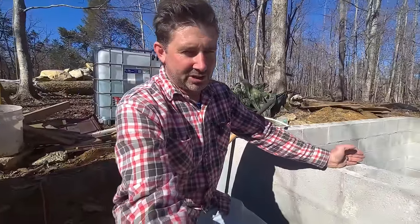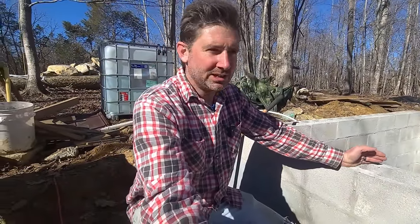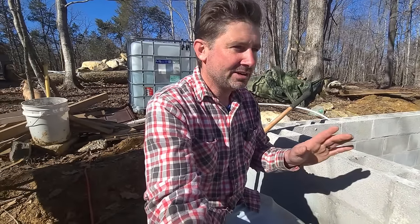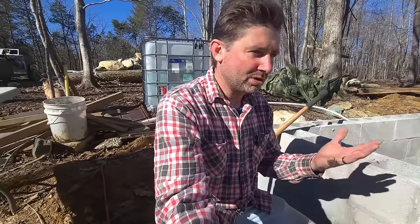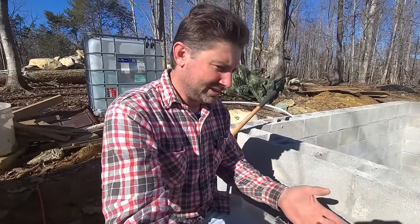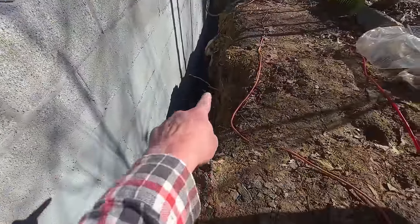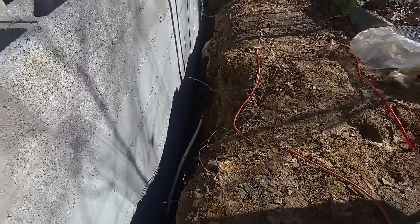And we gotta have a talk here. Don't even say French drain. It is completely unnecessary. I might as well just throw my money in the garbage if I were to install a French drain here. Now, the reason is this type of soil, it does not perk. Okay, water will not go through this clay. And I could prove that by just looking. The roots that you see along the side, they only go down max 12 inches.